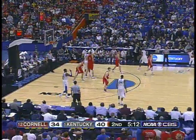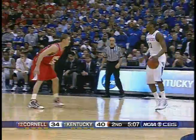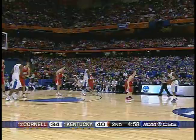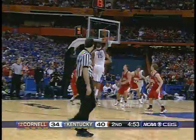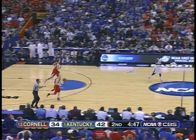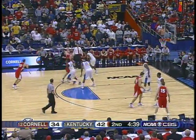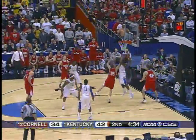Kentucky doesn't want to settle for jump shots — they need to punch this ball inside or get something off the dribble into the lane. Cornell with their best player, Whitman, scoring only one basket of three — five points in the game — and yet they're within six. Inside to Cousins — good things happen when he goes in there. And they do again. DeMarcus Cousins leading Kentucky with 12 — he's six for seven from the floor. Any time Kentucky is in the half-court offense situation, that ball needs to go inside. They've got to get an interior touch.